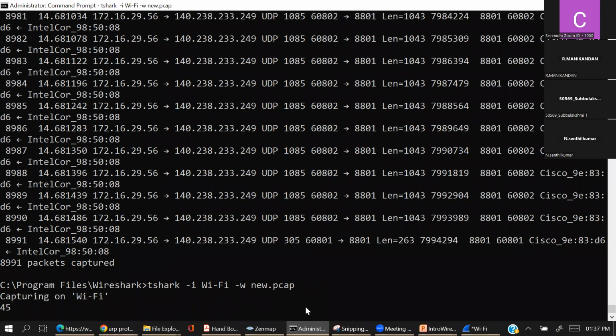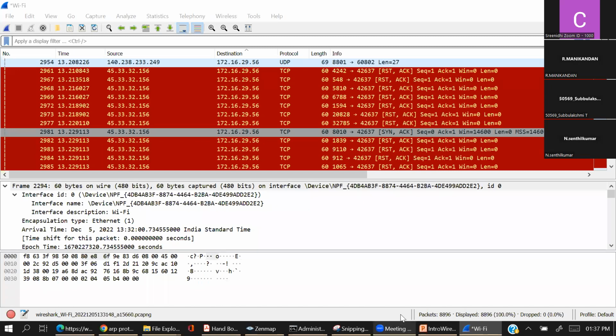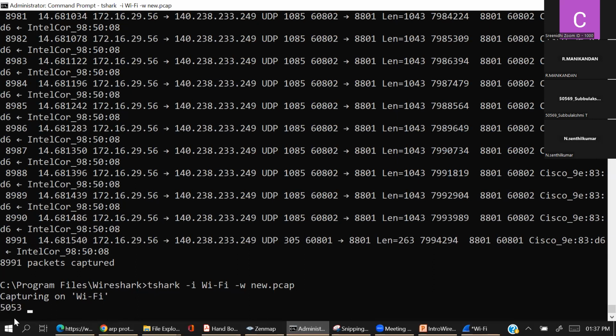You can see the number of packets increasing in the bottom left of my screen, 4,000, 5,000 packets capturing on Wi-Fi, but they are not displayed.